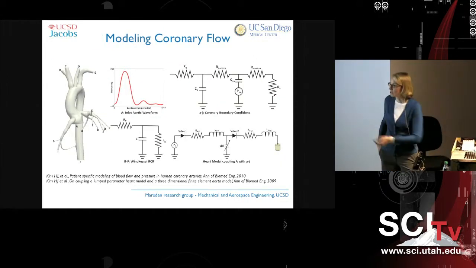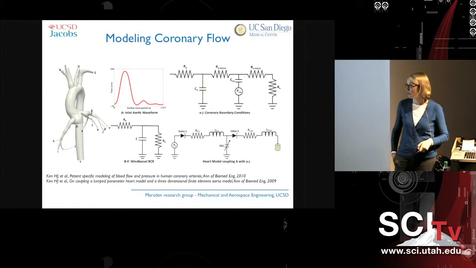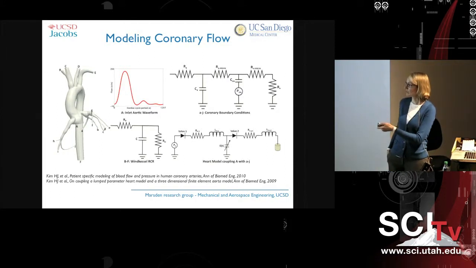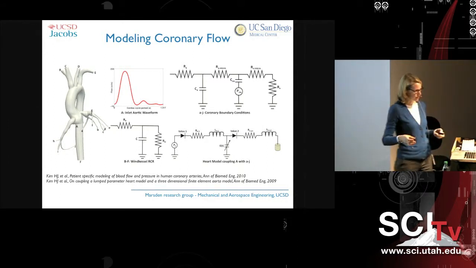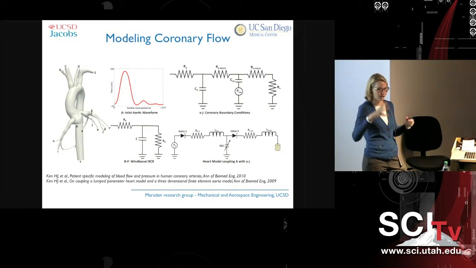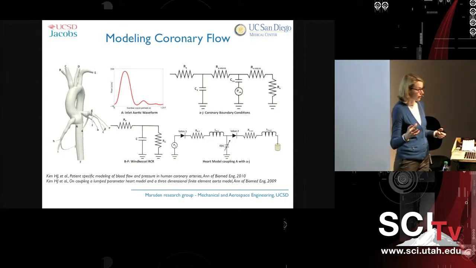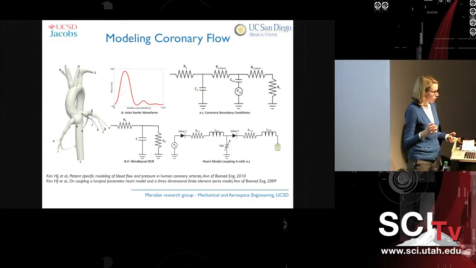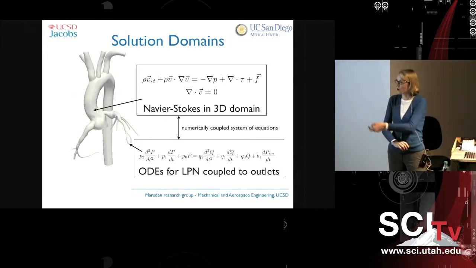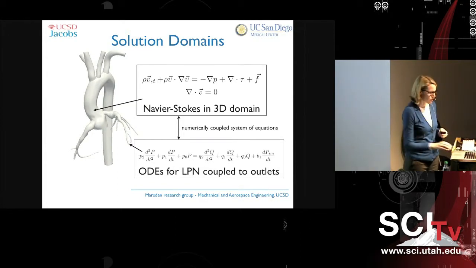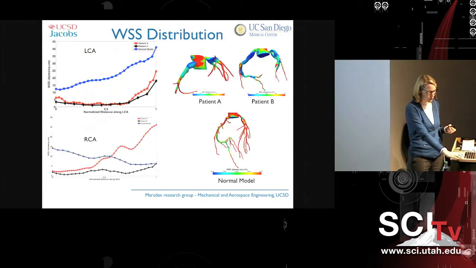We modeled this using the lumped parameter framework that I talked about before, with a specialized coronary boundary condition that has a variable pressure to model heart contraction. So coronary flow is difficult to model because when the heart contracts, it changes the downstream resistance, and coronary flow is actually maximum during diastole. And so if you just use a standard boundary condition, you don't capture that effect. So like I said before, we're solving this coupled system with Navier-Stokes and the ODE governing that coronary model.